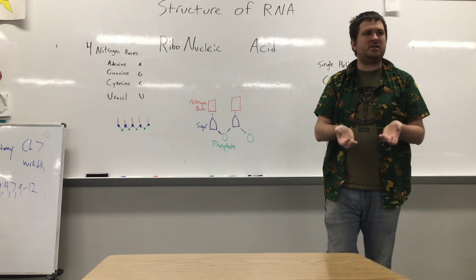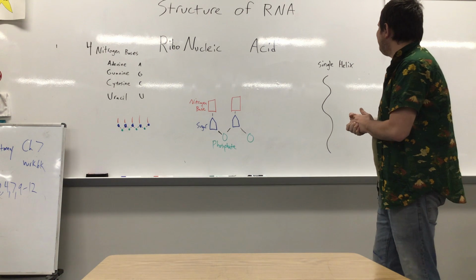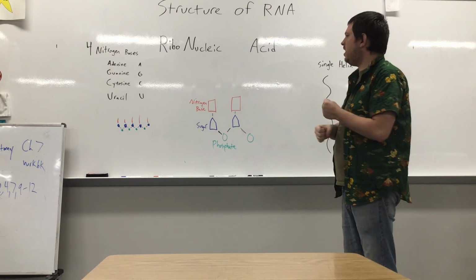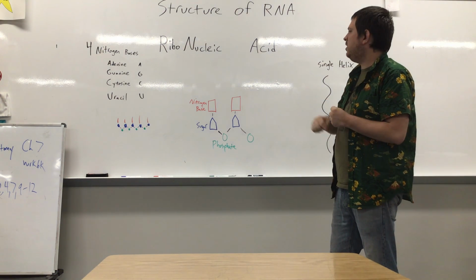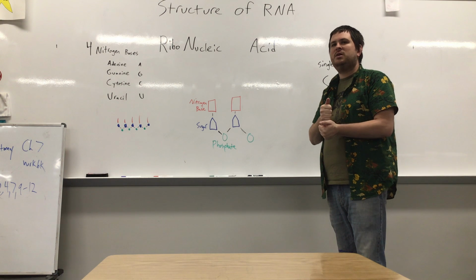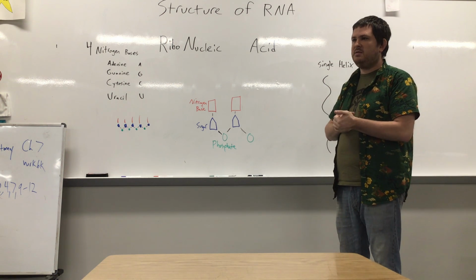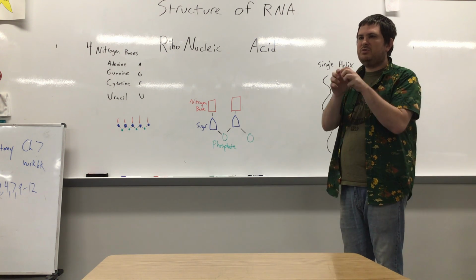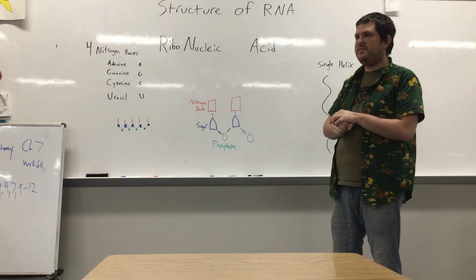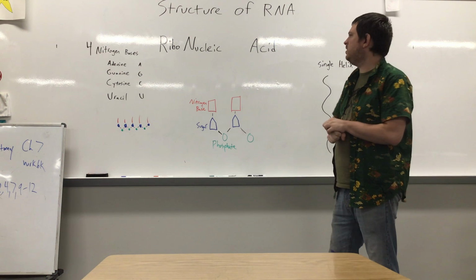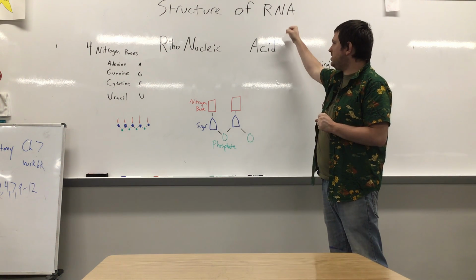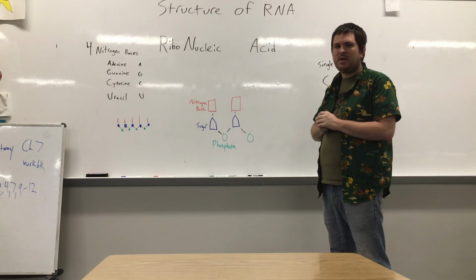The DNA has the instructions for how to run everything in your cell. But when it wants to send a message, when it wants to make one particular thing or tell another part of itself one particular thing, it makes this RNA, because DNA does not leave the nucleus except during cell division. And the only thing that happens during cell division is you separate into 2 cells. So not a lot is going on during cell division in terms of maintaining life. So anytime that it wants to send a message or maintain life or build something, it has to send this RNA because it is the messenger of the cell.